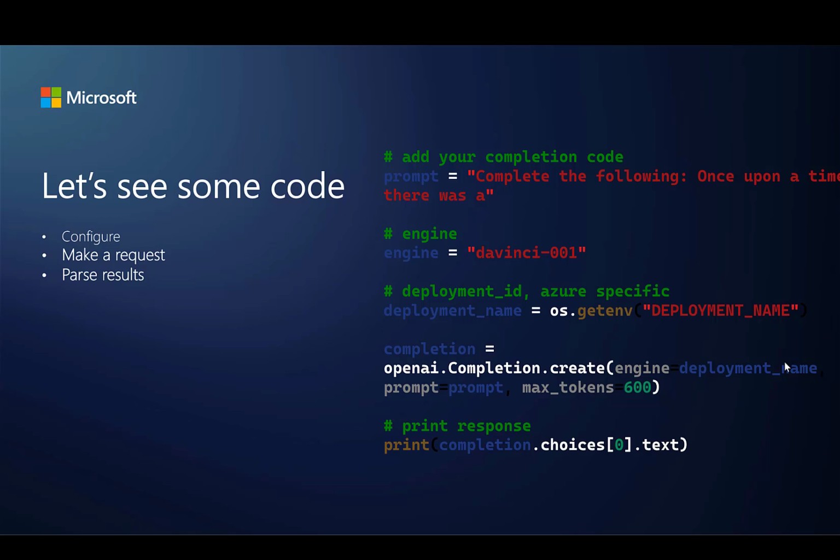Continuing with our app, you see that we set the prompt, and the prompt is really your input. So you decide what goes here. What we've said at this point is, hey, we want you to tell a fairy tale. So for that reason, we want you to complete the following sentence: Once upon a time, there was a something, something. And here you can see how we're also setting the engine and deployment name. And once you've set all these things, then I believe we are up and running. We are connected to the LLM. And now we can send in our input.